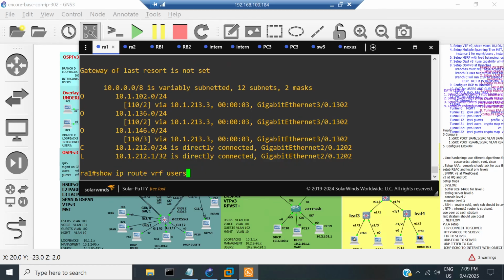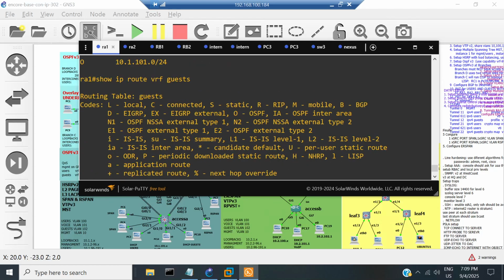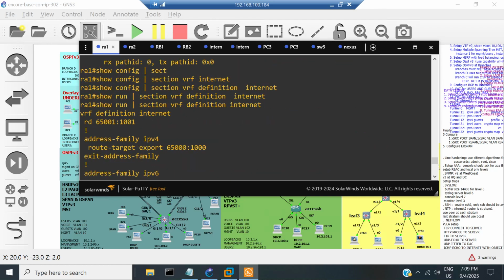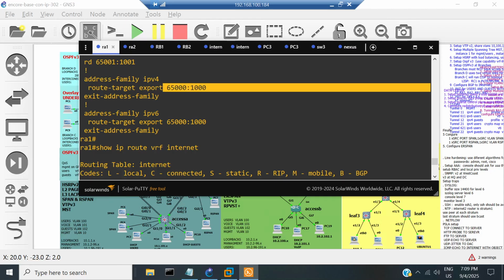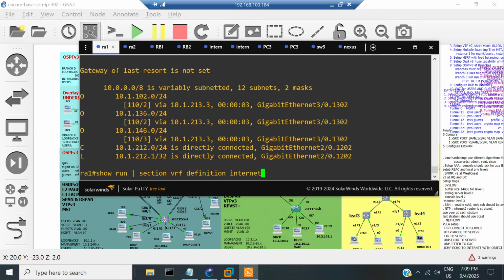So we are going to use this configuration within the VRFs in order to import the routes that live within the BGP RIB for the VRF internet into our VRF. So we are going to use this particular value, 65000:1000, as an import for my other VRFs. That will be the trick, the hack, in order to do route leaking. So let's do that.